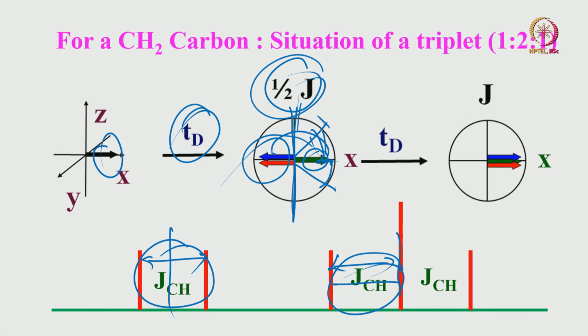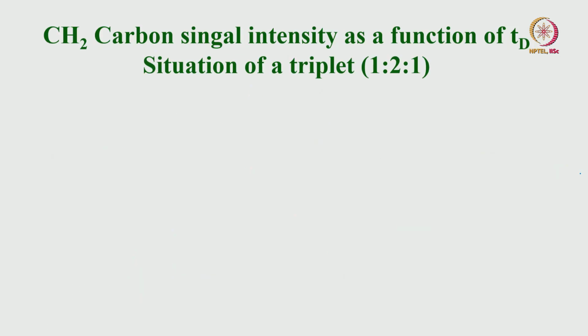Okay, we will now give another time delay after the 180 pulse. Continue, see what is going to happen. They come back and all the 3 components, 1 to 1, get aligned here, and we are collecting the signal here. What is it that we are going to get?